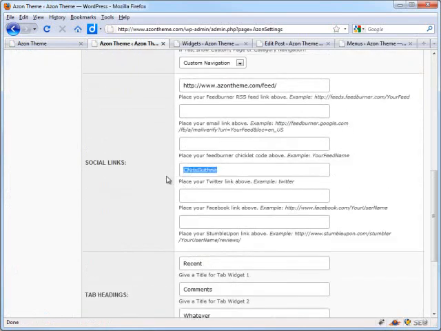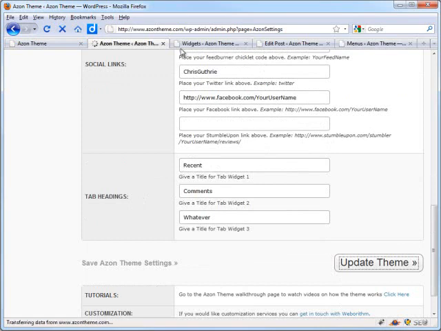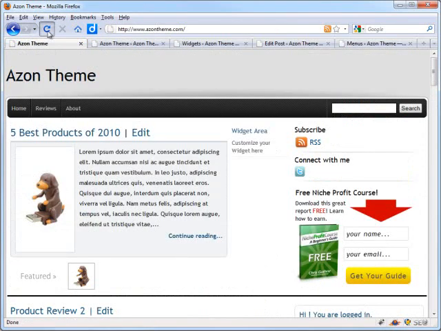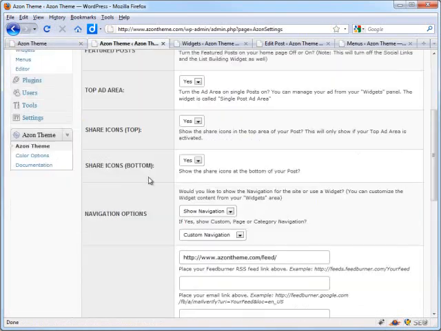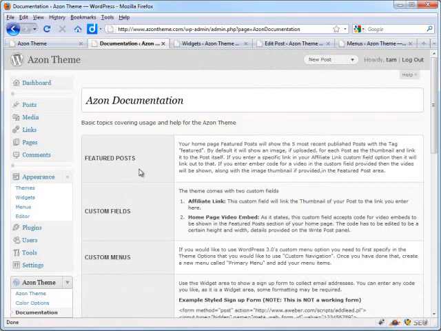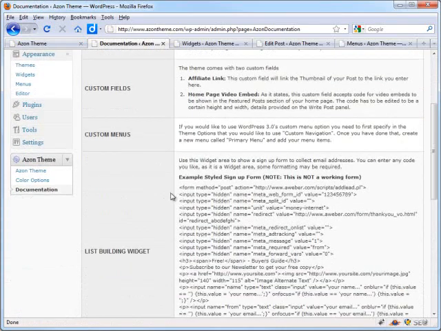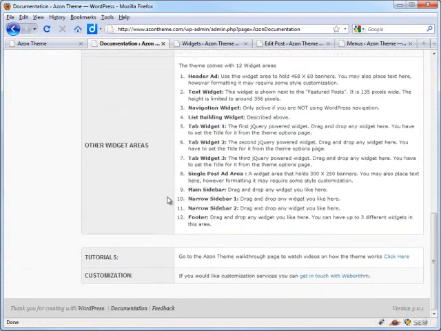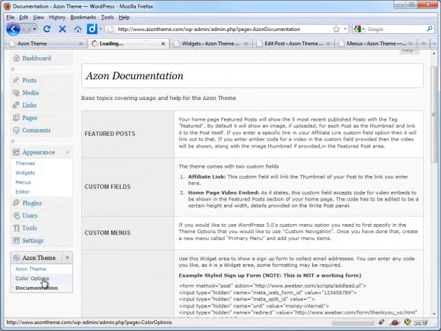Likewise, if you update different types of settings, alright, let's just see. Update the theme. So it'll automatically populate the Facebook icon along with the URL. So those are the social links section here. Again, there's a documentation section that shows all the different things and how it works, in case the video doesn't provide enough info.